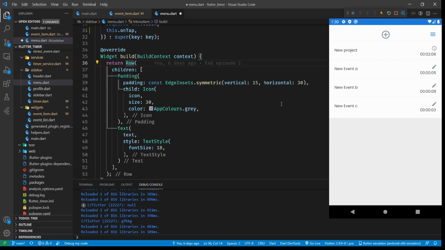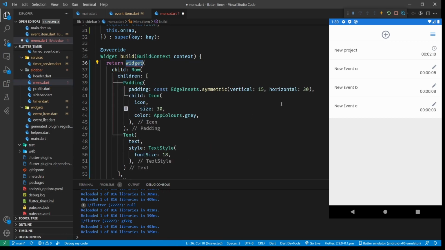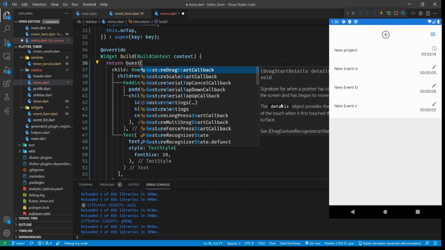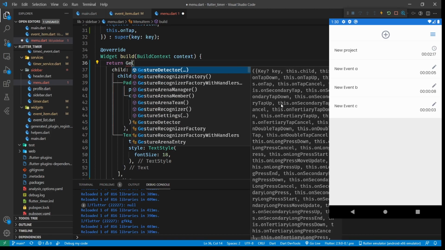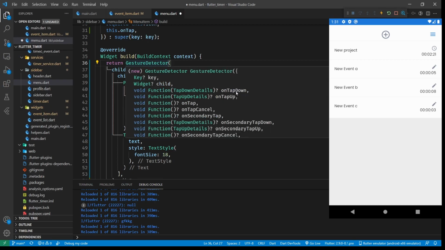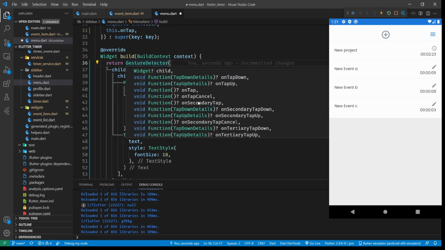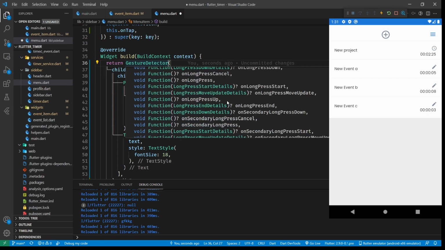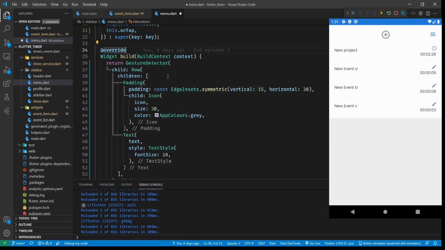So we're going to take our row, and this time we're going to wrap it with a new type of widget, which we're going to call gesture detector. Spell it right, gesture detector. And that can take all sorts of things: on tap up, on tap down, cancel, on secondary tap, all sorts of taps, long presses, all sorts of stuff.